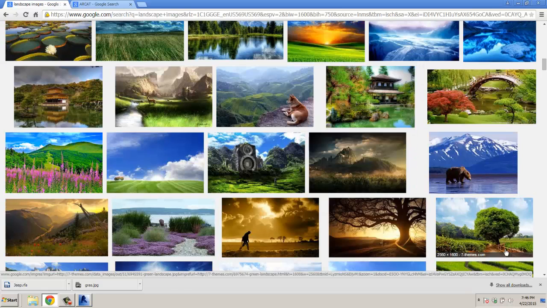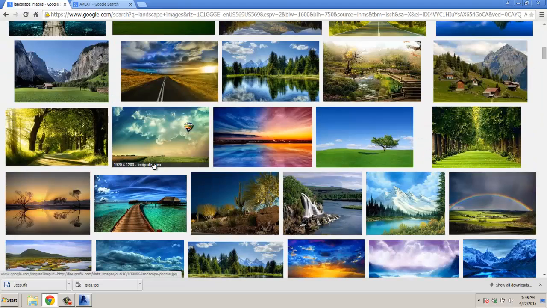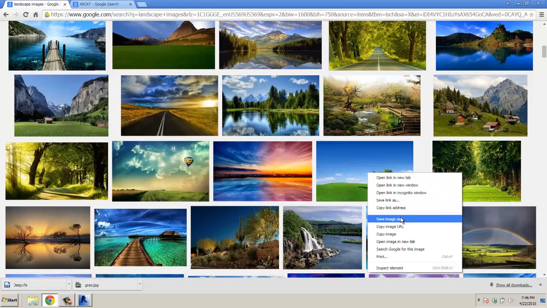Other pictures don't do as well. So if a tree's in the front here, it wouldn't work, and something like this would work. Anything that's got the same kind of perspective as where you're looking from would work, and it's just going to give you a nice look. So if I grab this, and let me take the other one. I'll grab this one. Save image as.